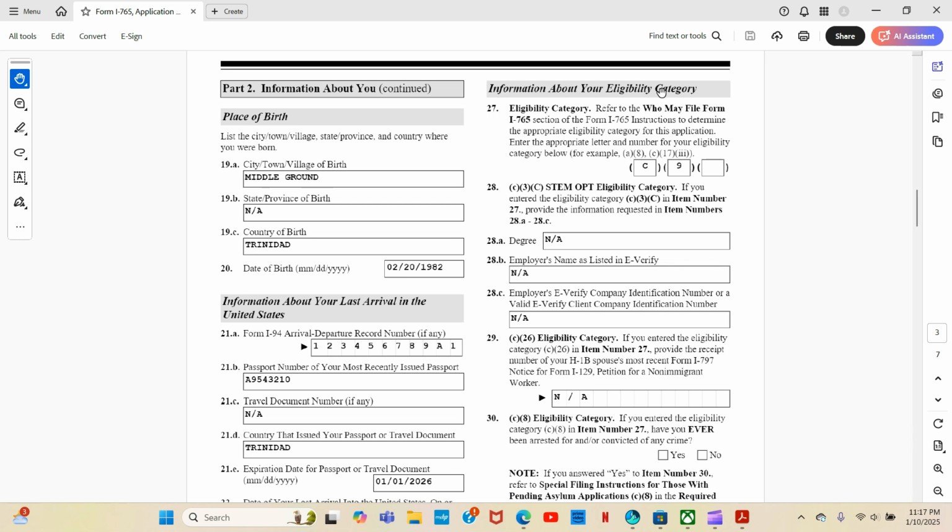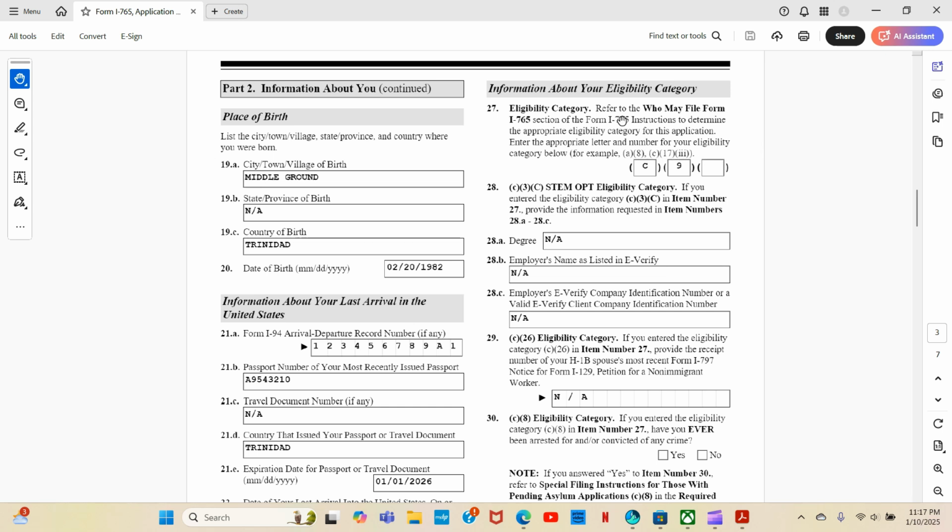Information about your eligibility category. Refer to the Who May File Form I-765 section of the Form I-765 instructions to determine the appropriate eligibility category for this application. Enter the appropriate letter and number for your eligibility category below, and there's an example here.